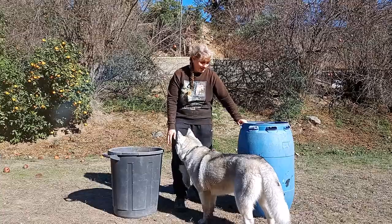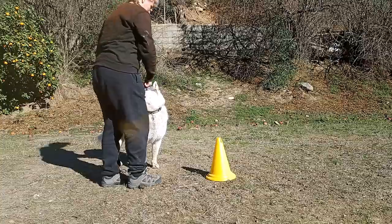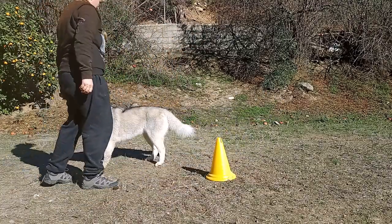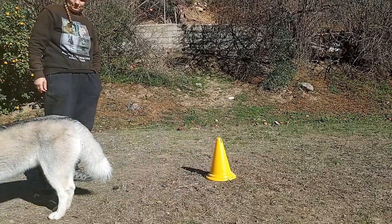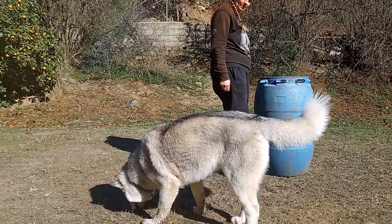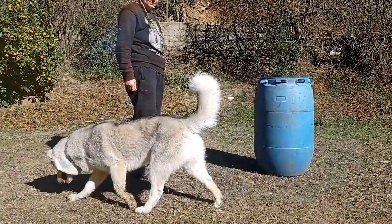Another obstacle is the barrel. You can use a proper barrel, dustbin, or even a pop-up laundry basket — especially useful if you're training in the house. To teach the barrel, your dog first needs to understand how to circle around an object. Start with a cone and lure your dog around it by placing a treat under her nose. Once the dog gets the idea, keep your hands still and let her offer the behaviour on her own. Don't forget to work your dog both ways. With the barrel, stand as close to it as possible and wait for your dog to move around behind it, then start to move backwards to increase distance. Always throw the treat — you don't want your dog coming to look for it from you, as you want them to learn to be independent and work at a distance.